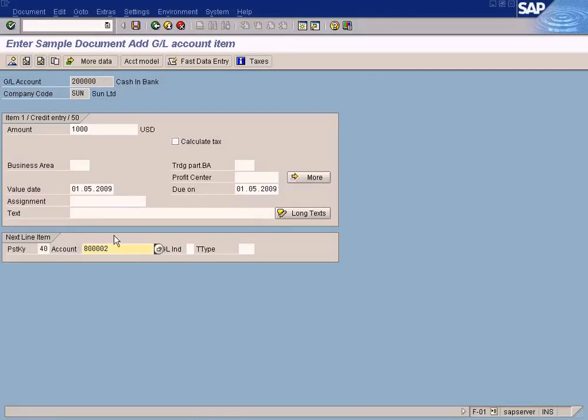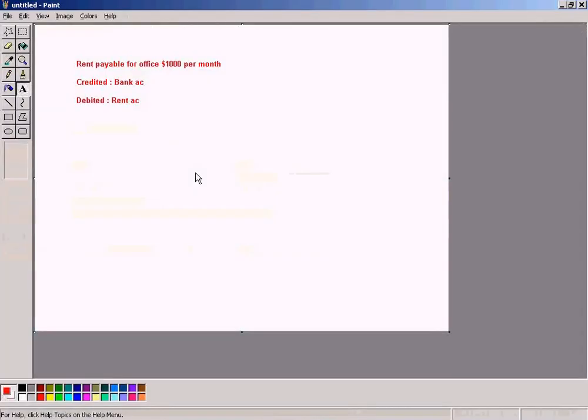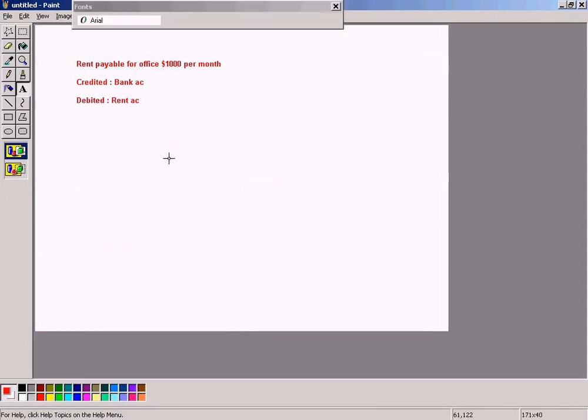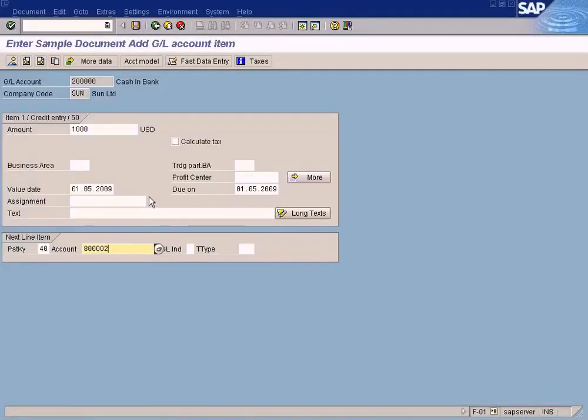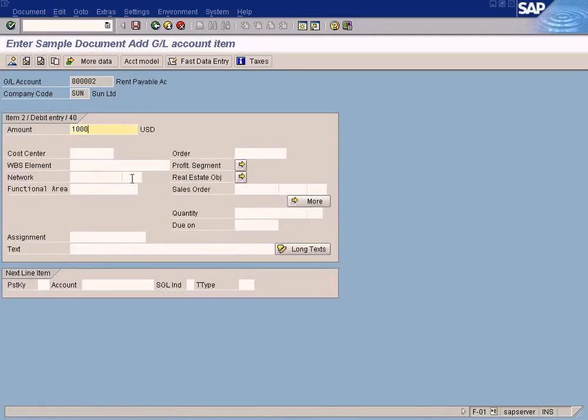Okay, enter the debit account, which is this rent payable, because rent payable should be debited, right? Yeah. Okay, I enter that. Enter the 1000 for the rent account.